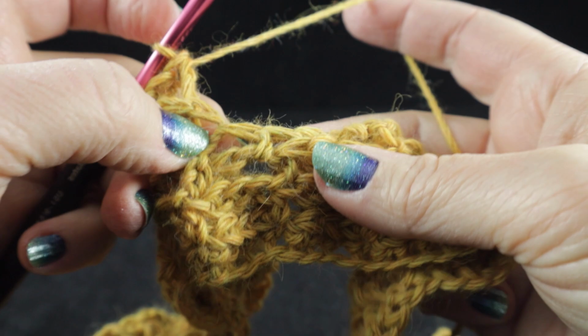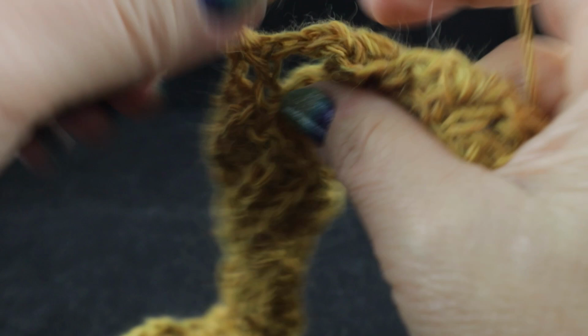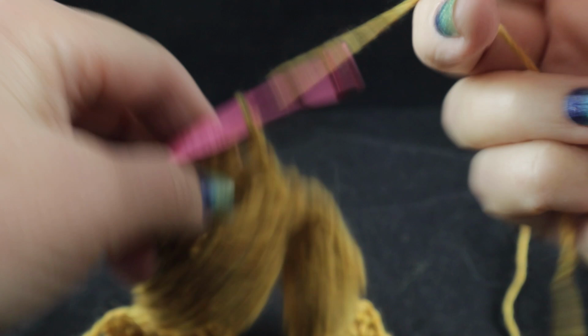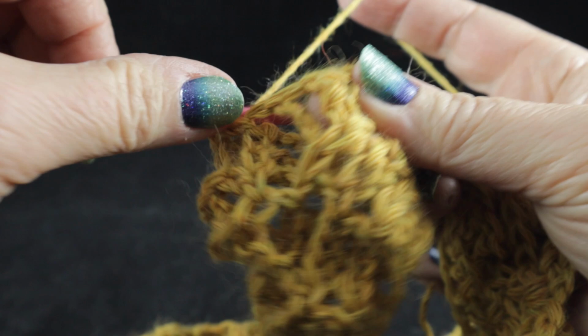Skip the next half double, and then half double in the next half double. And then we do it again. 3 back post double crochets. And working in between the last stitch and the next stitch, half double at the center of that cable. And then 3 more back post double crochets.